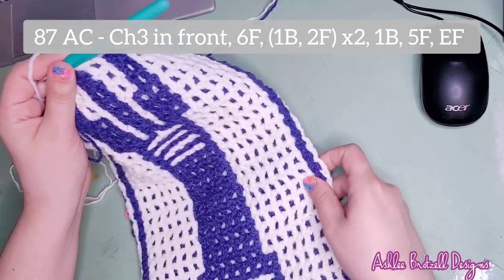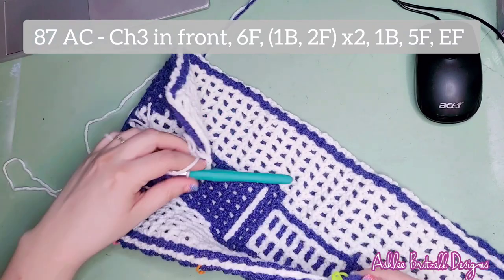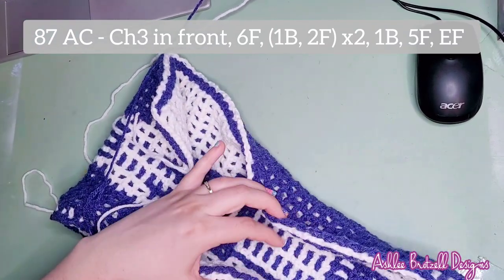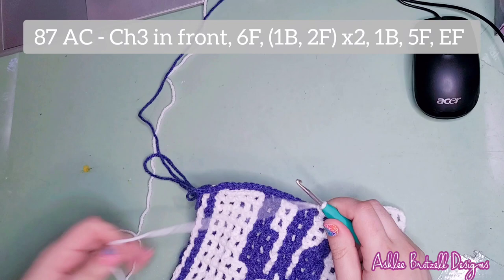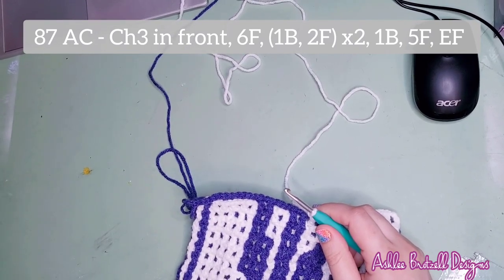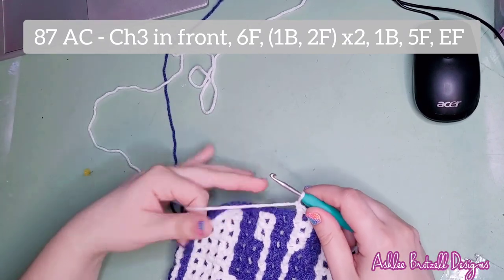I guess I did that down here. Remember way back in part one when I had to cut my yarn? I don't even remember which side it was because I already took those ends and I wove them in. So that's just how I would do it here. I think that's how I do it; a single crochet graph gown is how I started learning color changes, and that's what I do for yarn changes.